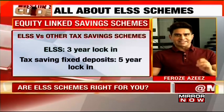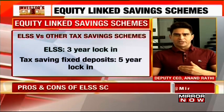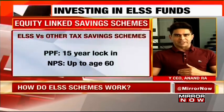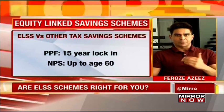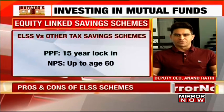But you're absolutely right. The time frames of investing in equity should be 10 years, 15 years, as much as you have till retirement. But you can recycle the same money rather than locking in fresh funds for the tax benefit, because the 3-year lock-in is a liberal lock-in. So after 3 years, withdraw it and reinvest in the same scheme or a new one in the ELSS category, and stay invested in 3, 4, 5 cycles up to 15 years.